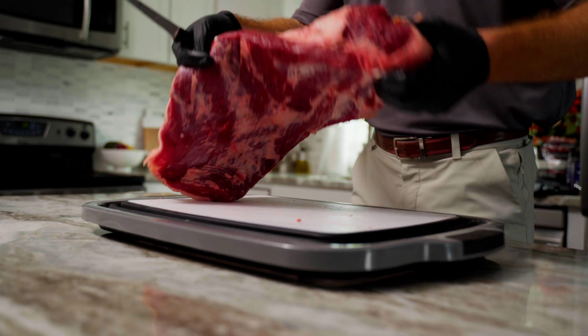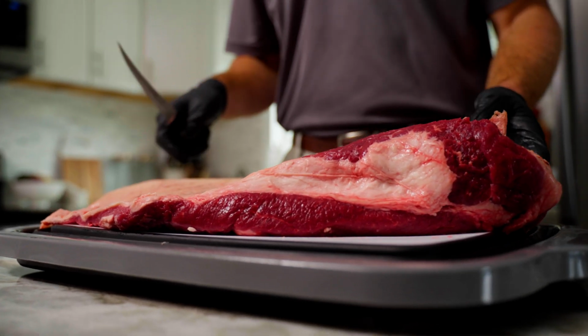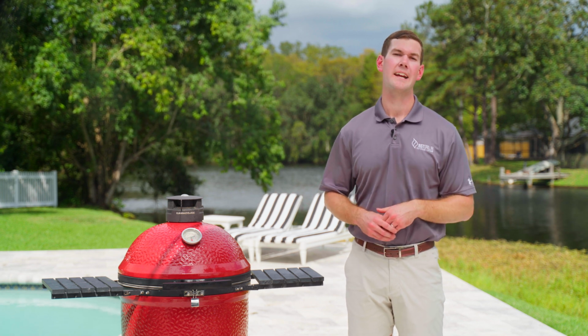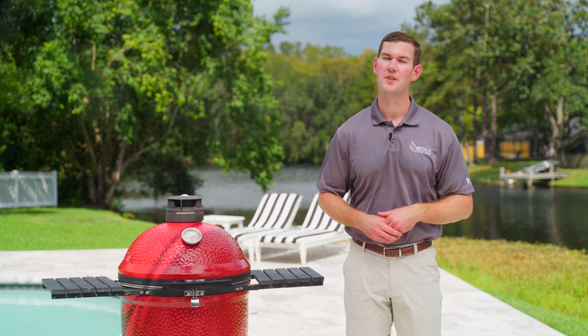I'm not going to be adhering to any competition styles, different things that you see different pitmasters do. We just want to make a really good backyard brisket today, and we're going to keep it as simple as possible. And that's what you want to do on your first cook.